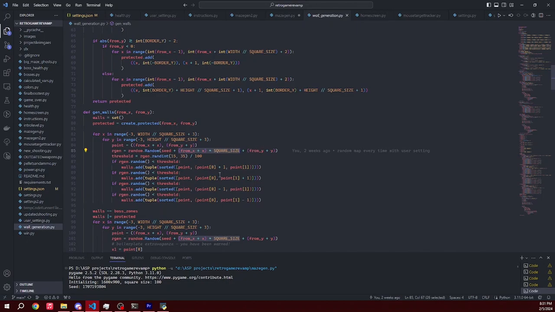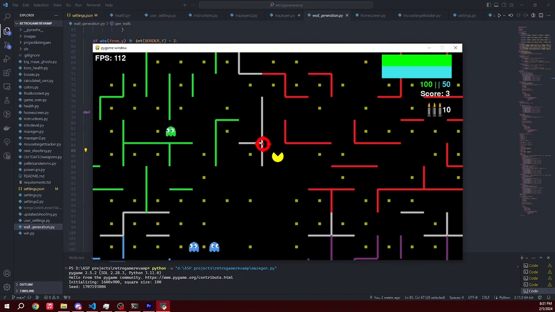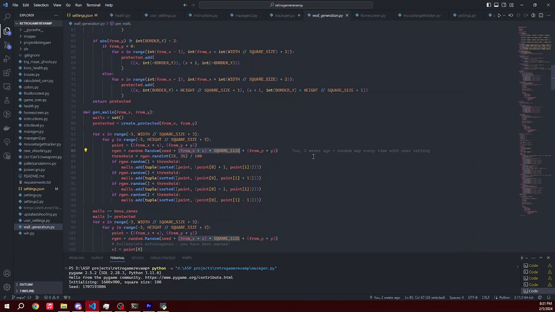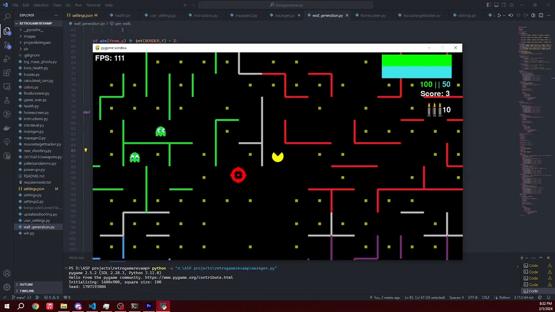It'll generate a threshold for that point, which is, we're starting off with this one. Let's say that threshold is a random percent from 15 to 35. Let's say it's 25. It'll then generate 4 random percentages, or 4 random values between 0 and 1. And if they're less than that threshold, then it'll spawn a wall in that direction.